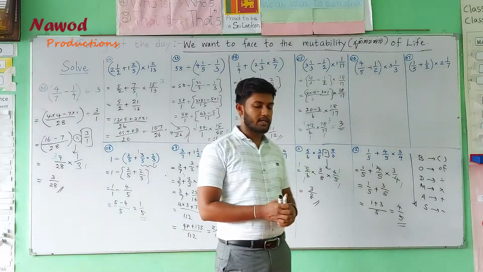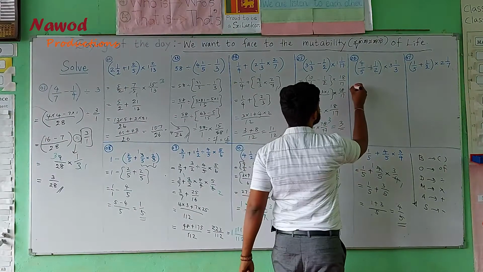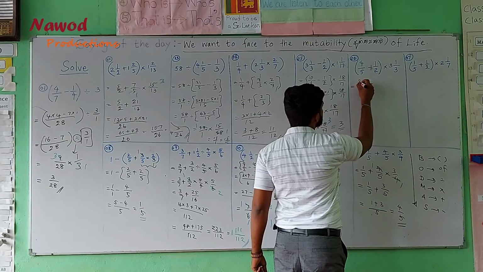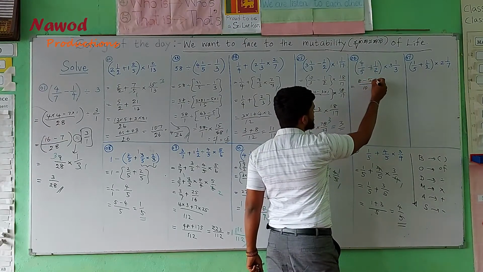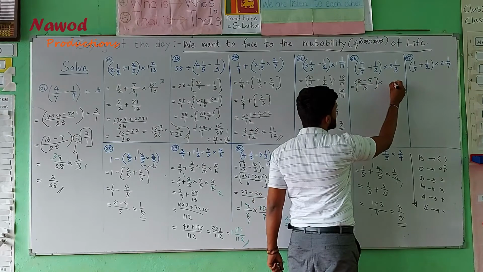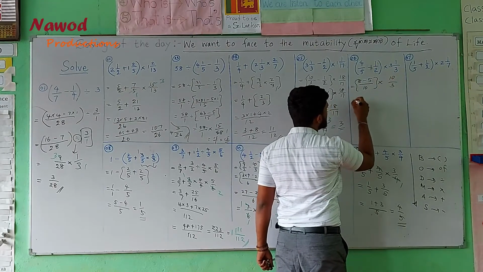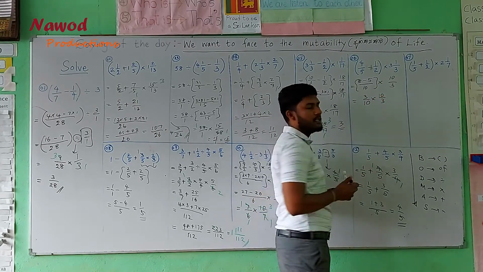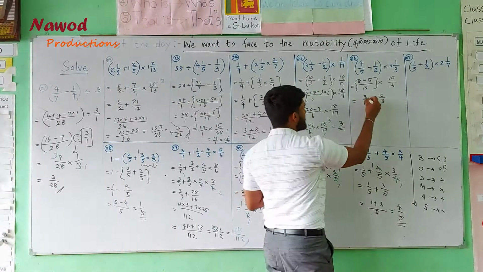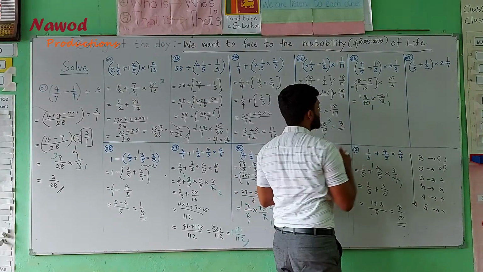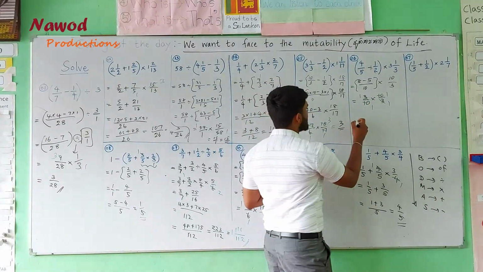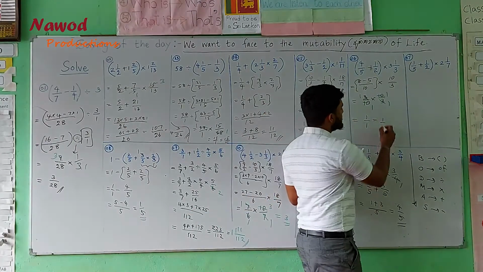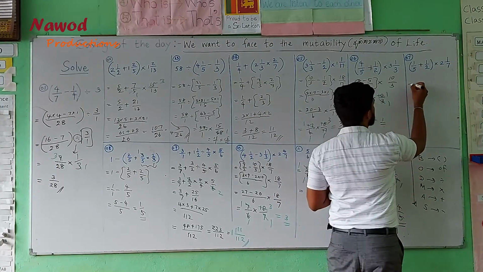The 6th question, right? Then here, yes, 5 into 2, 10. Here 2 into 4, 8. 5 into 1, 5. You can obtain multiplied by 3 into 3, 9 plus 1, 10. Then here 8 minus 5, 3 over 10 multiplied by 10 over 3. Already you can get that 3 into 1, 3 into 1, 10 into 1, 10 into 1. Right? The direct answer is 1 over 1. 1 is the answer.